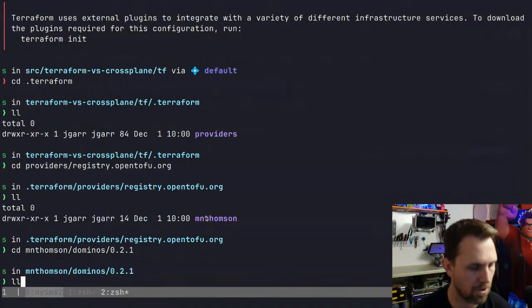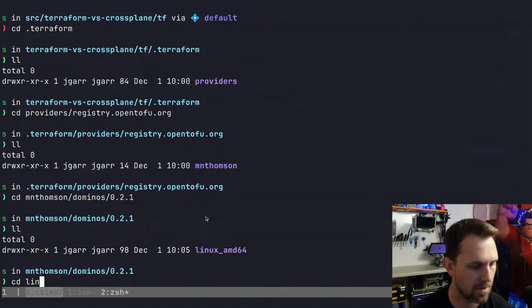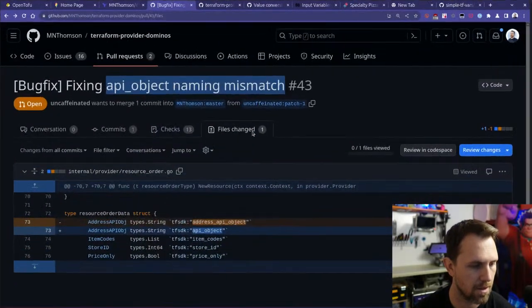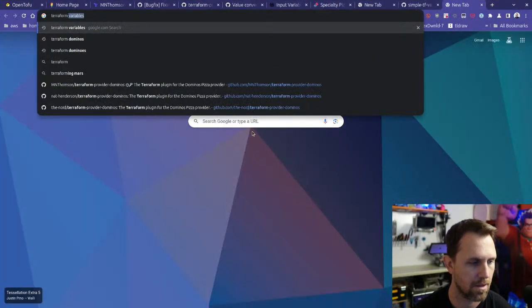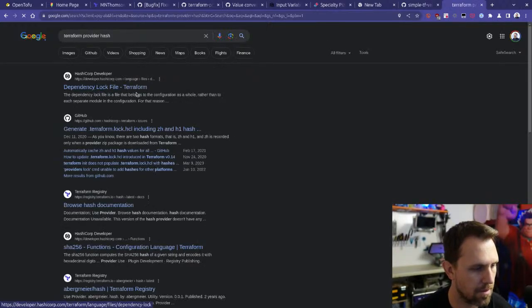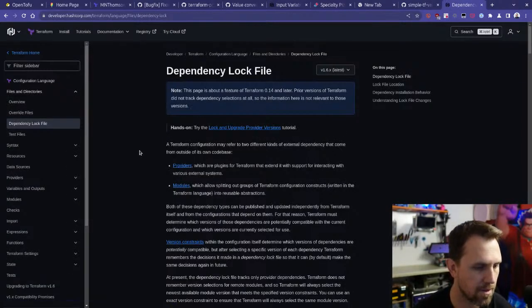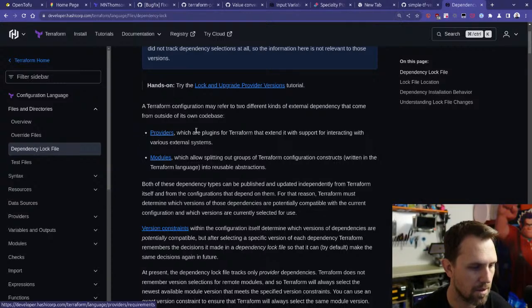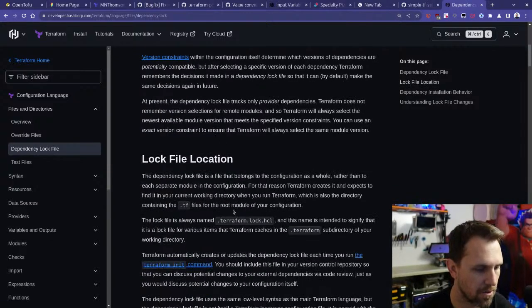But now I'm looking for the lock file that has the hashes. Where are those hashes stored? Dependency lock file. Where is this? Lock and upgrade provider versions. Plugins, lock file location. .terraform.